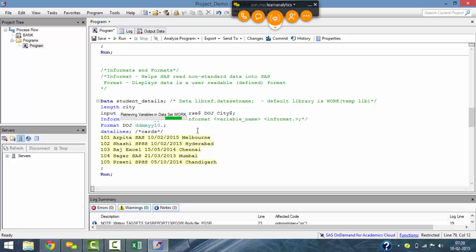Length city variable. What's the length of it? Let's say whatever, 12 dot. Yes, again here it has to end with a dot. You can actually write 12 also.